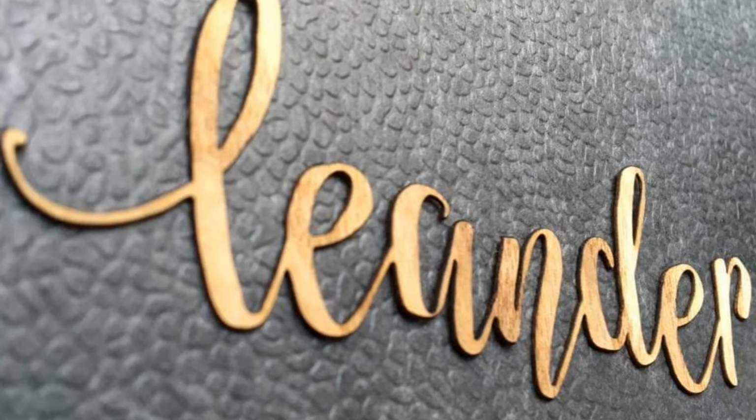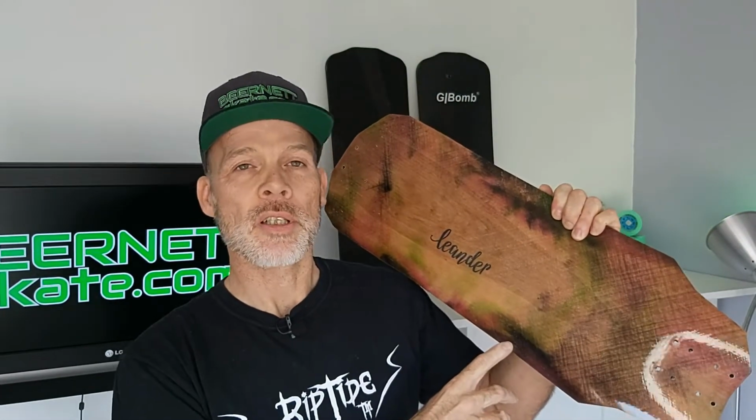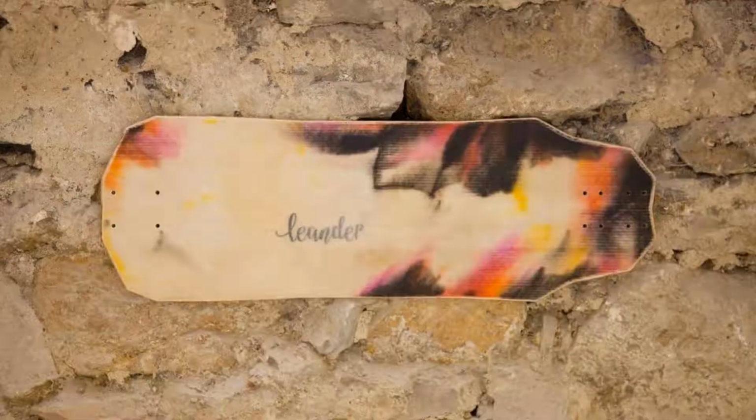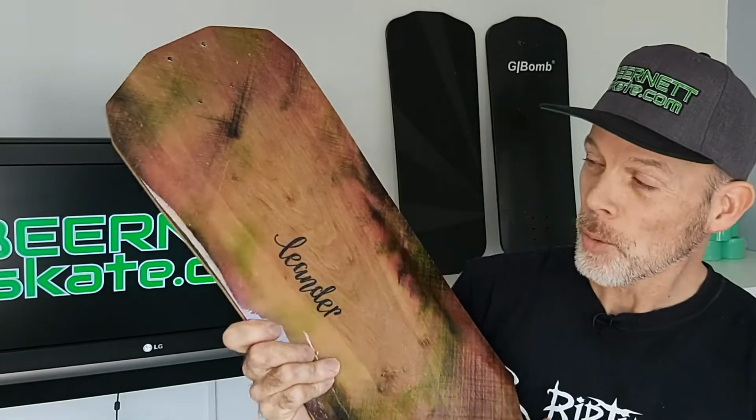The Leander Wiedehopf is a really nice deck with a nice glossy finish, as you can see. Leander Longboards is a German company, and he is known for his very good quality and nicely handcrafted decks. Every design that you will have from Leander is custom made, and therefore every deck is different. Quality of the deck is really good. Really responsive deck and really nice to see. Almost too shiny to skate.